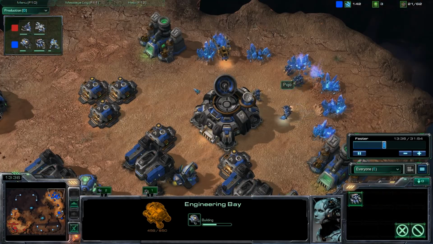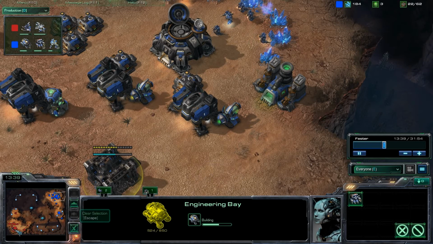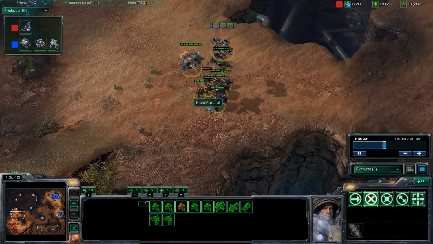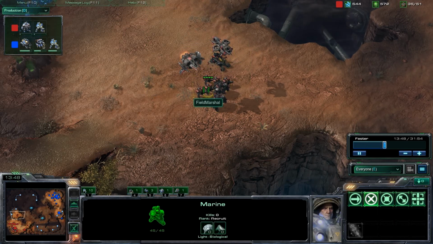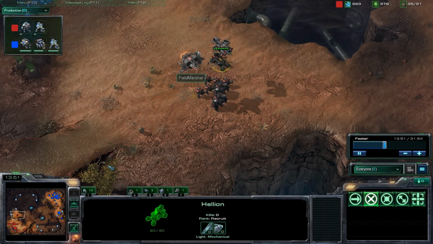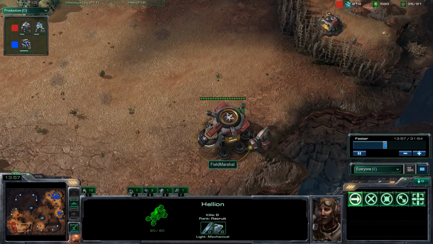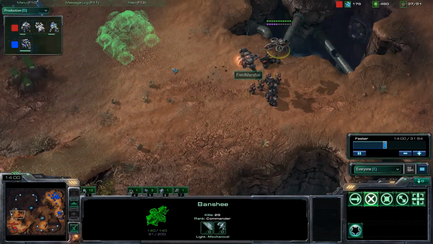Putting up my engineering base so I can get some turrets up, that way I can defend one area and keep my Marines and Ghosts down in another area. My opponent has a nice solid army here. Marauder, Marine, and a Hellion and a Viking. And the Viking's a really good idea, of course. Allows him to keep off medevacs, so that should be fairly useful for him.